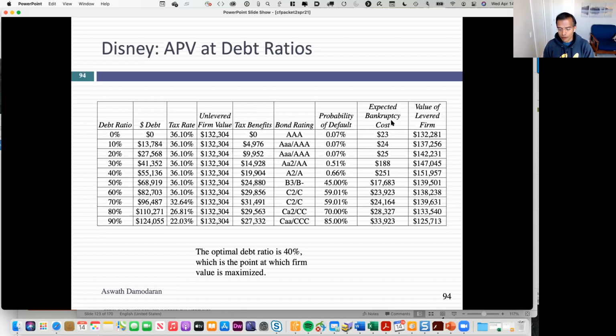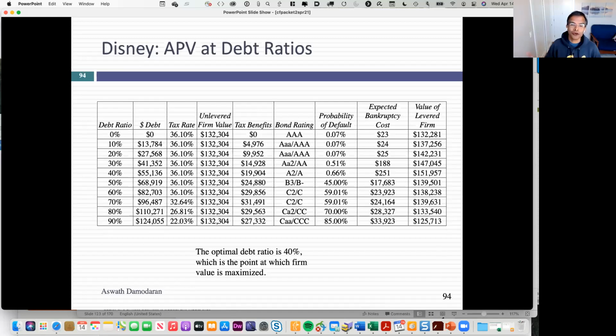And again, intuitively, you can see my expected bankruptcy costs climb, especially as I get past 40% debt. Again, there's this cliff, which I want to avoid, right? And you saw this with the cost of capital approach as well. At 40%, all hell breaks loose. Everything starts to implode on me, and you can see that show up. And if I look at the value of my firm, as I borrow money initially, it goes up. It peaks at about 40% debt, and then it implodes.